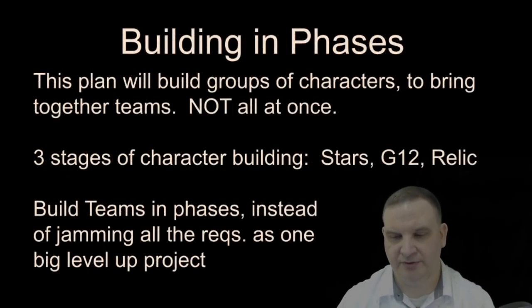The proposal that I'm making in this Holocron is really about doing your Sith Eternal requirements in phases. In each phase, you're going to build useful characters and you're going to make useful teams. Then you're going to move on while building other stuff in the background.